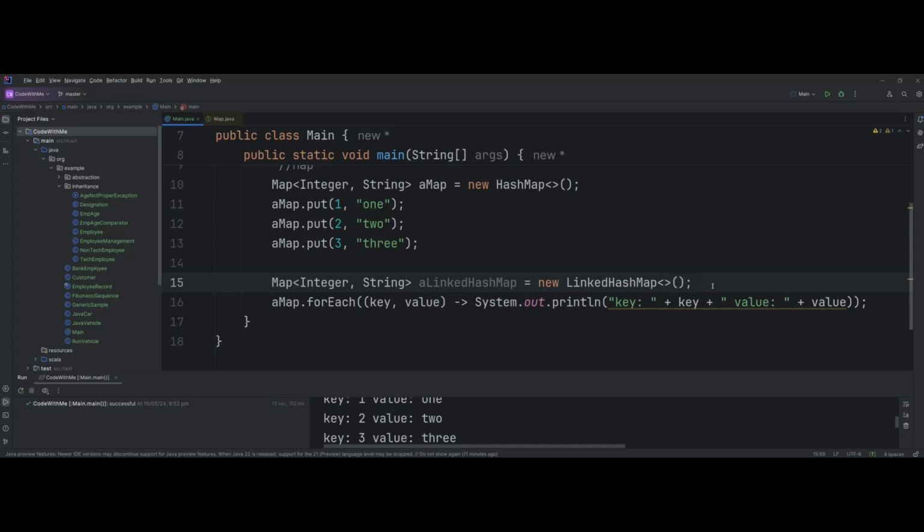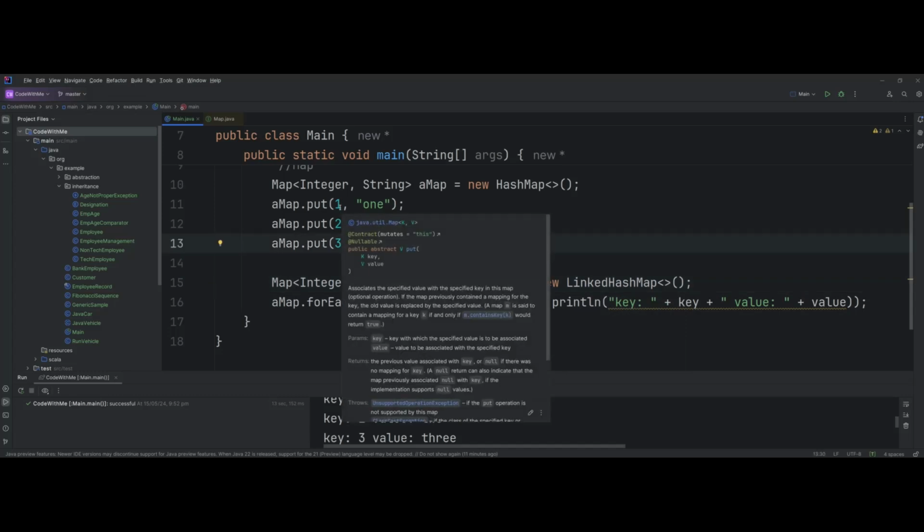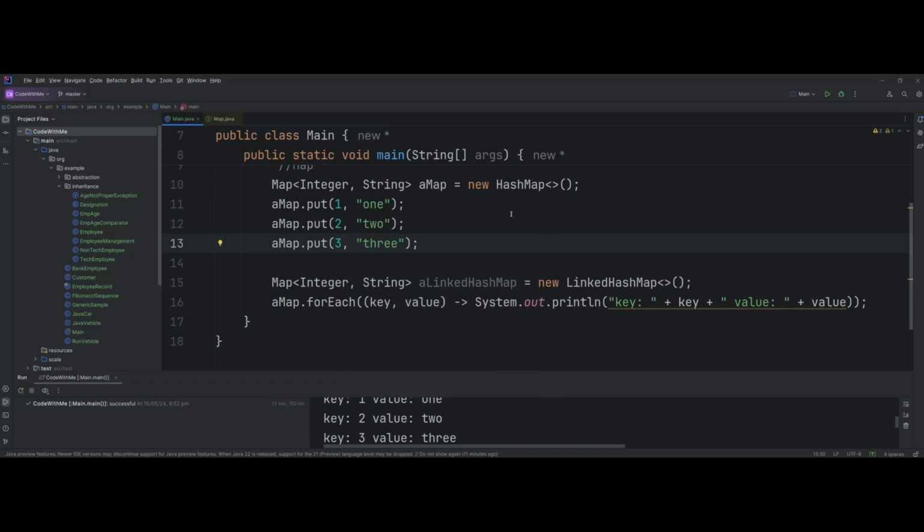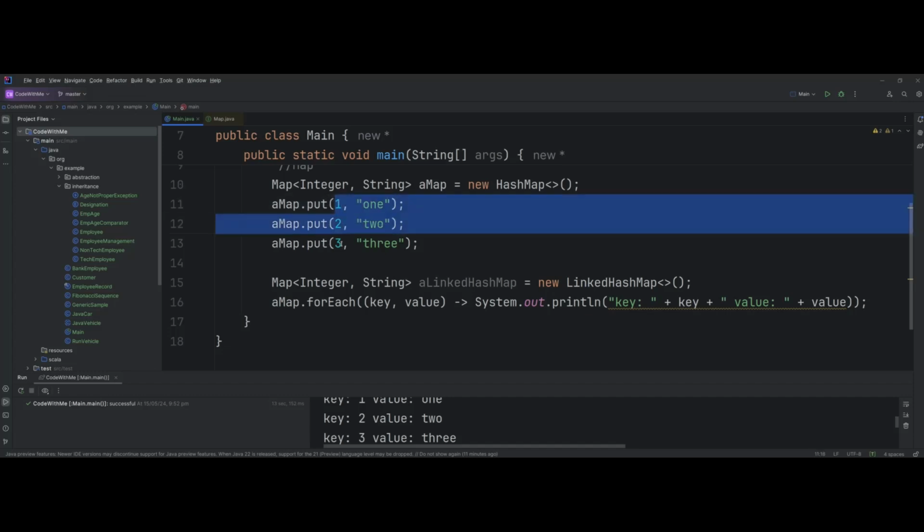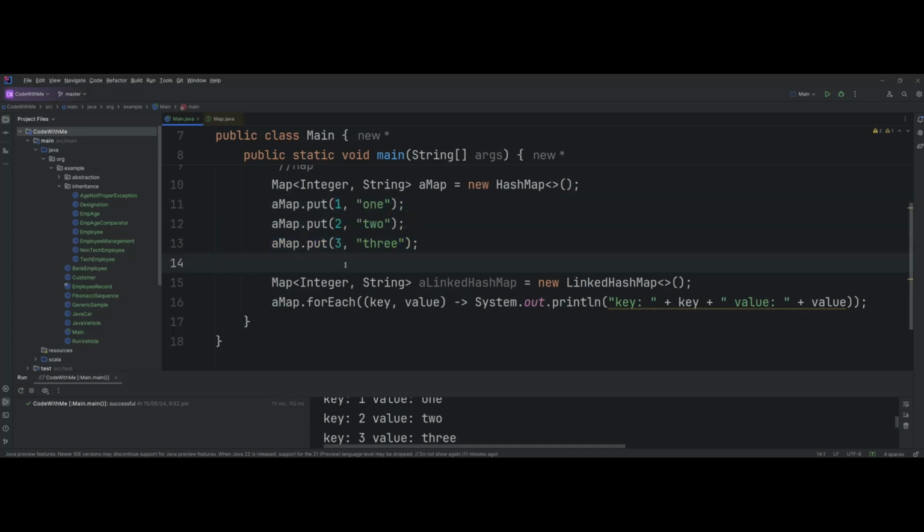Linked hash map is a very similar implementation, meaning it uses a doubly linked list backing, which means it will have the preservation of insertion order, just like linked hash set. Set does not guarantee that the insertion that you do into the set is always preserved in the same order, but linked hash map, just the same way, hash map will also not guarantee the entry that you put here will always be the same how it is stored inside.